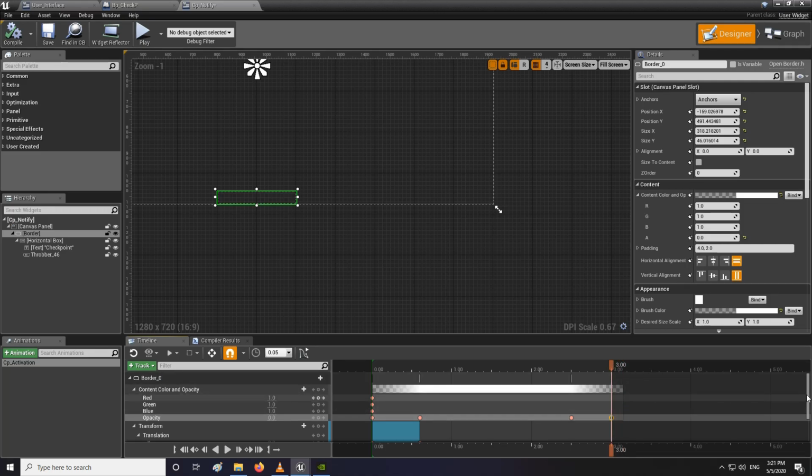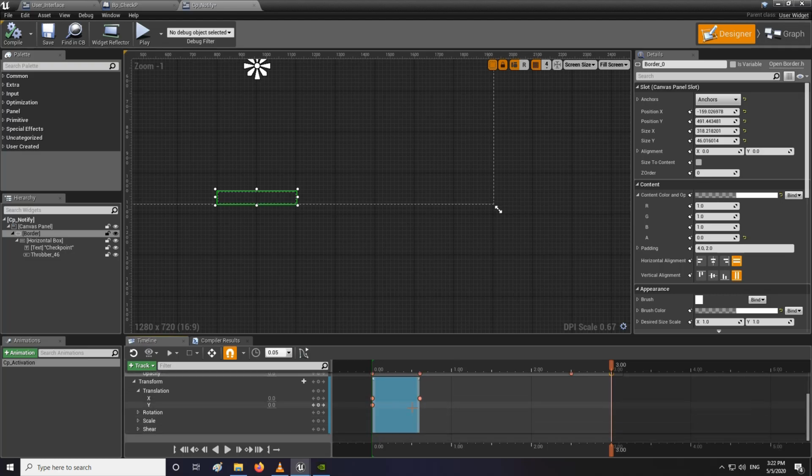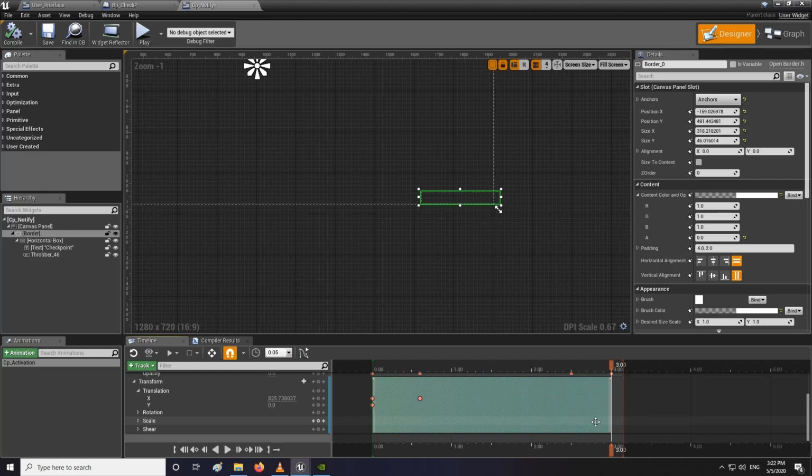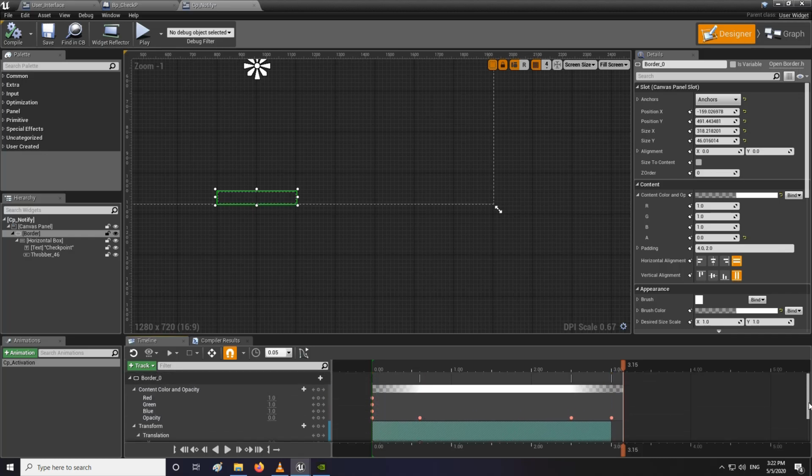Bring this back, and then from here we just have to bring the bottom half all the way to the end of our timeline. And then if you check over here, now we have our animation and it's working perfectly. And then it goes away. So now that we have our animation, let's see if we can summon it to the screen. So this should be here like that. There you go. Now it's all clean.